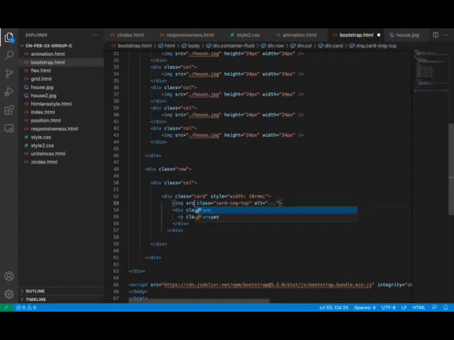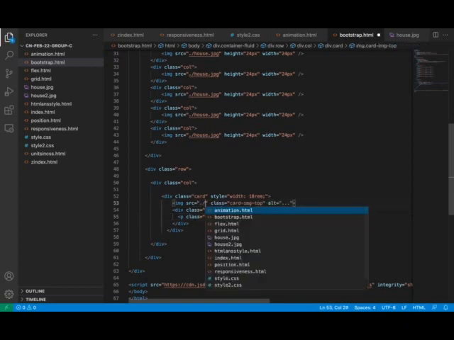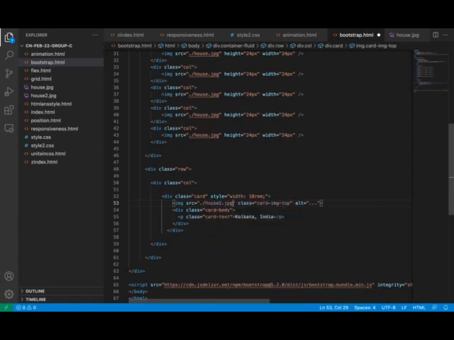This image source will be replaced with house2.jpg along with some height and width. All right.